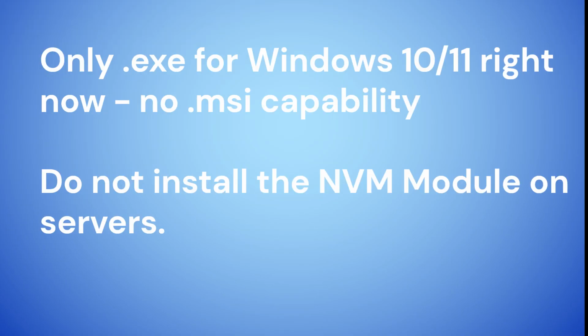So a couple of frequently asked questions that often come up. First is we can only make the XDR deployment for Windows in the .exe format. We can't yet create the .msi format. And the other one is do not install the NVM module on servers at this point. The amount of connections going to and from servers, along with the NVM module, can have a utilization impact on the server itself. You can still create an XDR deployment with the cloud management module and secure endpoint and any other options that are available from the XDR deployment portal, but just don't put the NVM module on servers. So that's a key point to keep in mind.